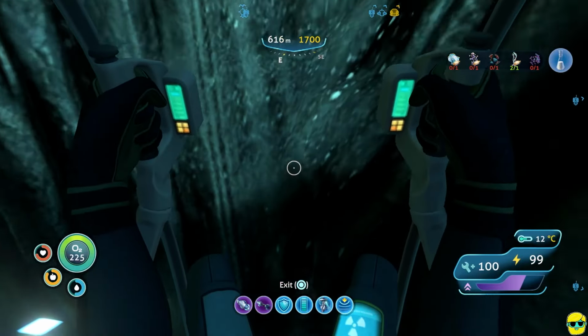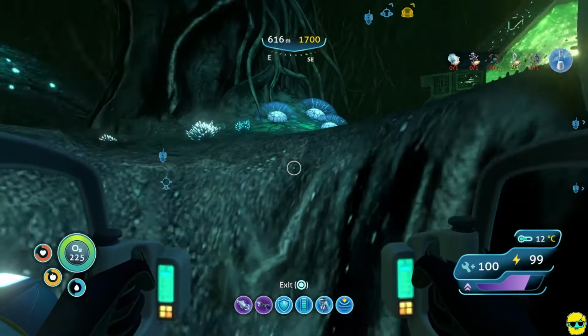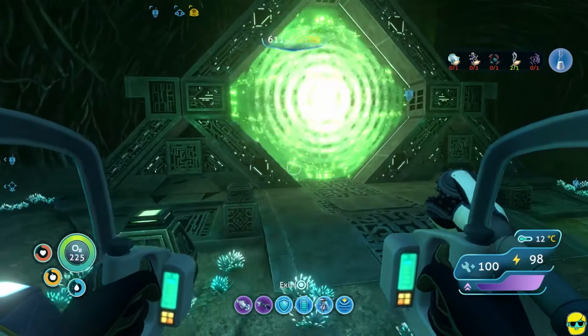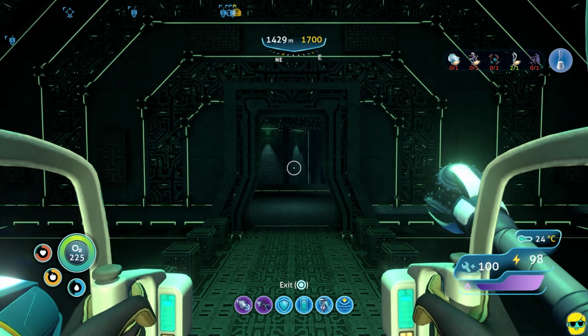Oh my God, I'm stuck. What's going on here? Why can't I make this jump? You know why? I think I'm not in the water, so I can't use my propulsions the way I want to. All right, we're going back. All right, here we go.